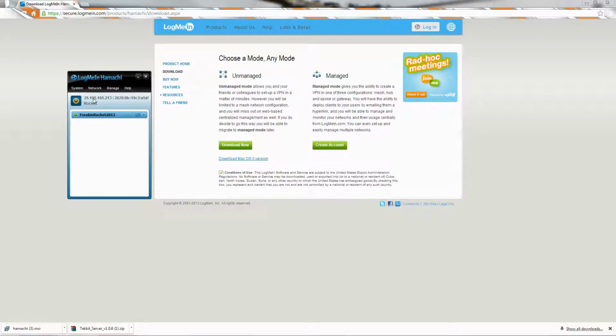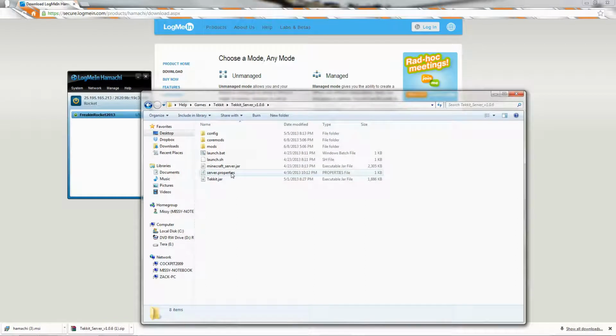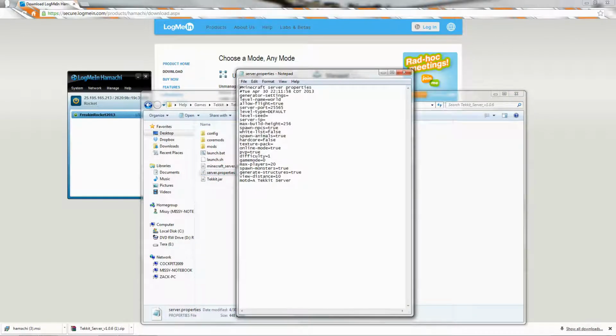And if you see here, it gives you 2 numbers. If you click on it, it will say copy IPv4 address. That's what you want. You don't want that one. You want IP4. That's important. This is what your server IP is going to be in your server properties. So if you go back to your server file and go to the server properties, open that up, where it says server IP, you want to then paste that IP, and now your server is running through Hamachi, not your own IP. So your IP is completely safe, and you don't have to worry about anything.